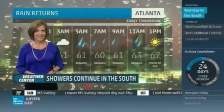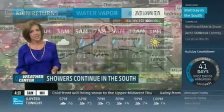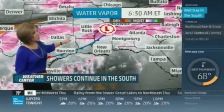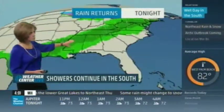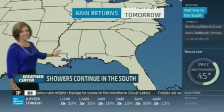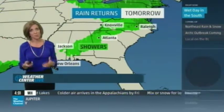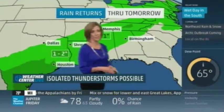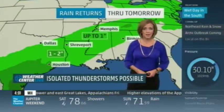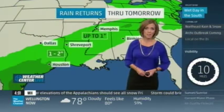Rain is in the forecast with scattered showers around Atlanta — temperatures should stay in the 60s. It's behind this, as we get into Friday and Saturday, that the cooler air comes. Water vapor loops show that moisture right along the front, with purples indicating cloud tops. We can see that rain all the way from deep south Texas up into the southern Appalachians. As it pushes to the east tomorrow, it's going to break up a lot of the rain, so we don't expect soaking rain over the deep south, but we will anticipate some scattered showers. The heaviest rain will be found from Houston down to the south, where some areas could pick up anywhere from one to two additional inches of rain through the day tomorrow. It should taper off as we head towards Friday.